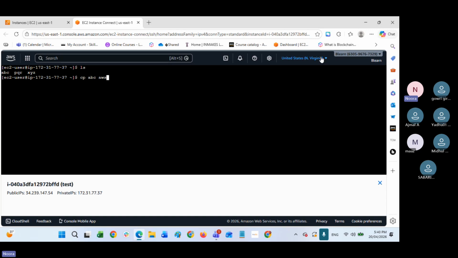Which means if I perform this command, it should probably throw an error saying that the destination file does not exist. But there is a speciality of the CP command that it will not throw an error. Instead, it created a file. If the destination file does not exist, the CP command will create that file and do the copying.